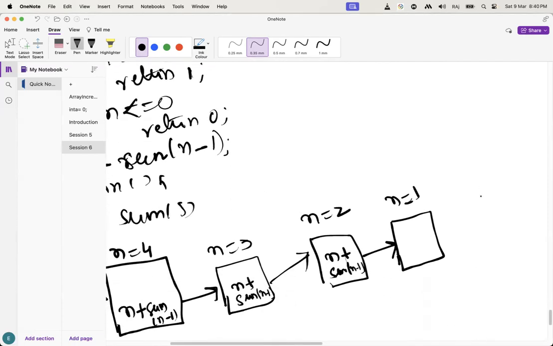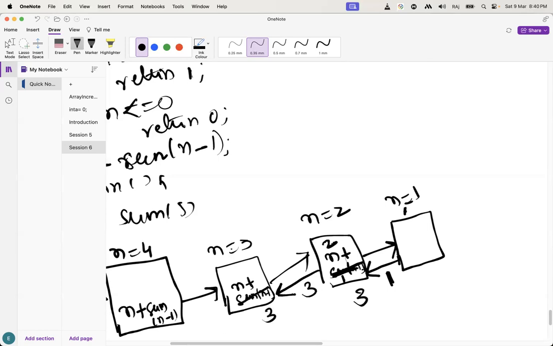Return means it goes back to where we have called. We have called this method, right? We are calling from there, so it returns its value, 1. Guys, understand this one? Here the sum of n minus 1 value will be 1. What is the n here? It is 2. 2 plus 1 is 3. So where we have called, it returns this value. The 3 value is going to be returned here, so the sum value is 3.